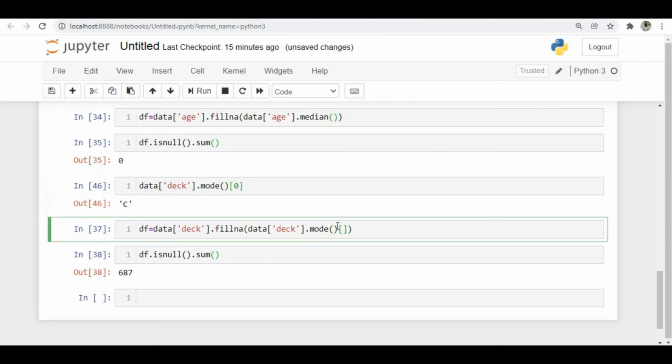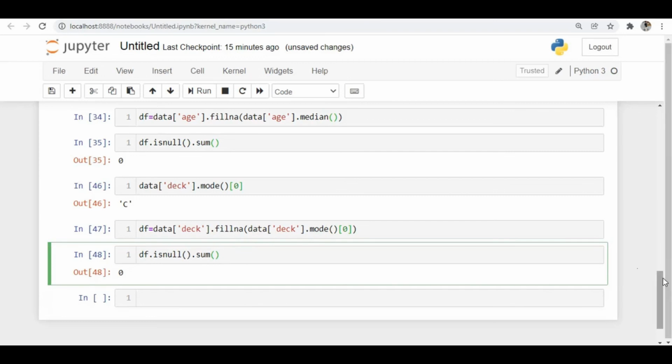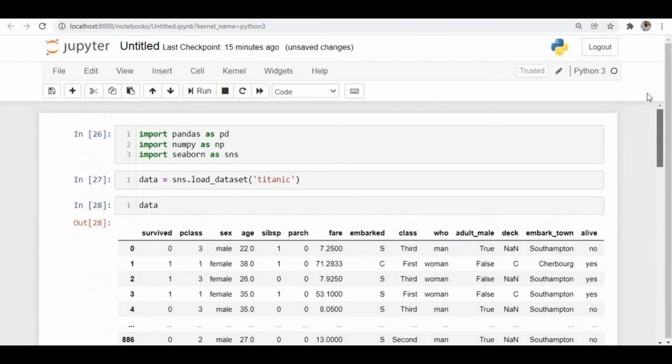In the previous case, what we used was the series type, and you can't fill using a series. Now if I run this, you can see we don't have null values. So this is how you can use mean, median and mode to fill the null values. This is how it works practically.